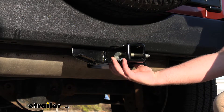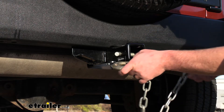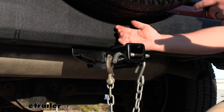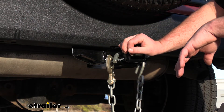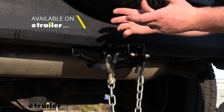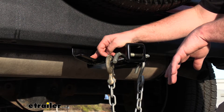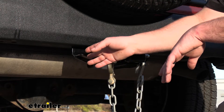The safety chain openings are a plate style — they're on the smaller side, but it looks like we should be able to use a lot of different hooks. There's a nice touch I do like: this little bracket right here. If you plan on pulling a trailer, you're going to want trailer wiring so the lights on it work. If you do end up using trailer wiring, this gives you a perfect spot to mount it up — a four-way flat bracket will connect here and be really clean and accessible.